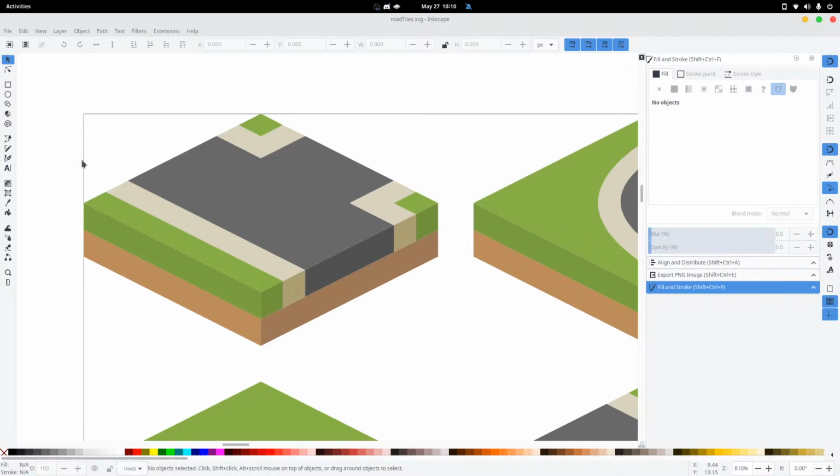We have to offset it by kind of like the height of the actual tile set, because we are trying to simulate a 3D tile. We have to understand that this is actually the depth of the tile, this is the length, and this is the height.